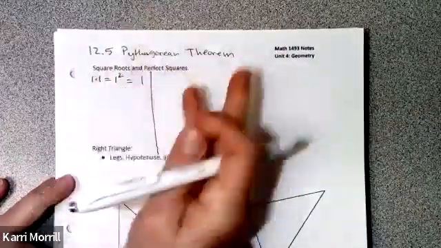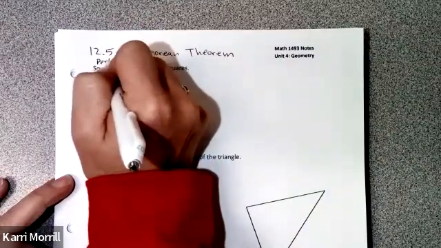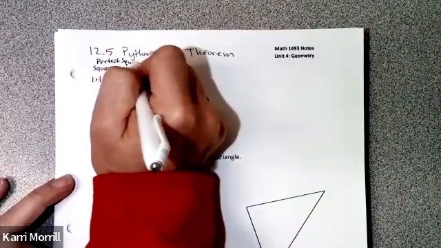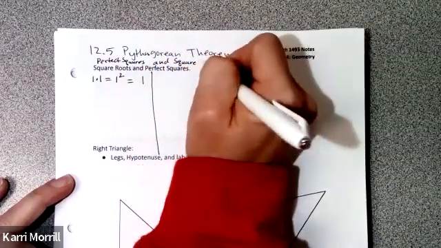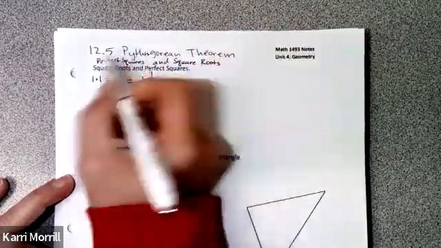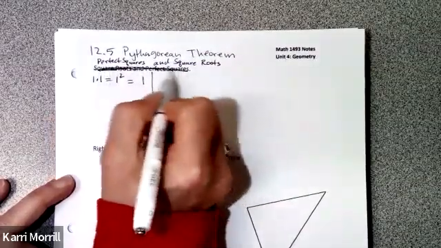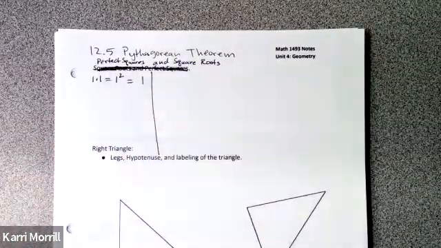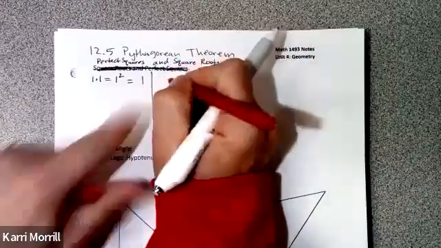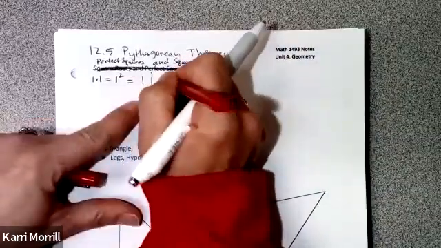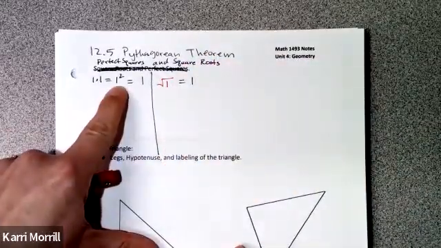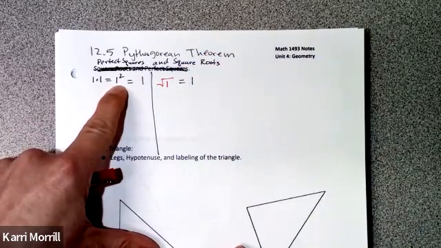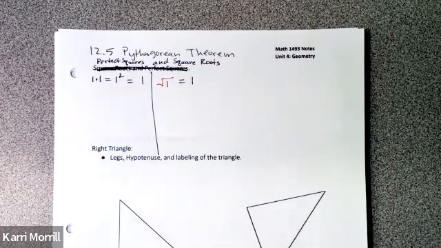let's write it back up. Perfect squares and square roots. I like to just flip-flop those words on your notes, because we're going to talk about perfect squares. And then what we're learning is if we take the square root of this number right here, we go back to whatever number it was that we squared. So we're going to do that with just maybe up to 12 numbers, just so that you can see it.